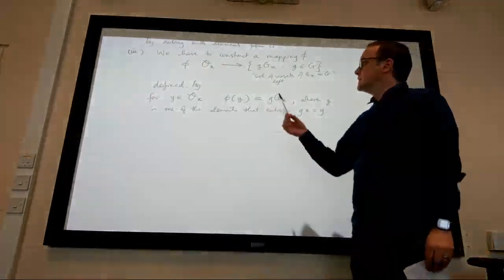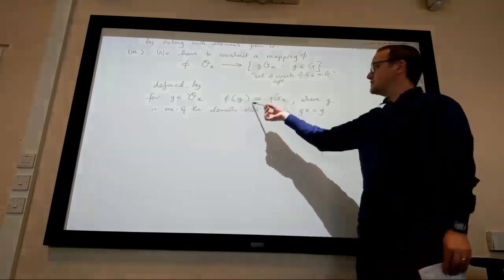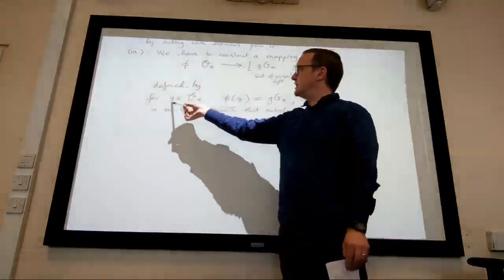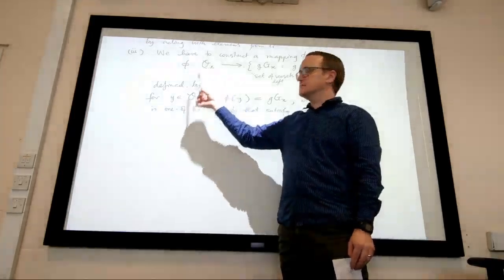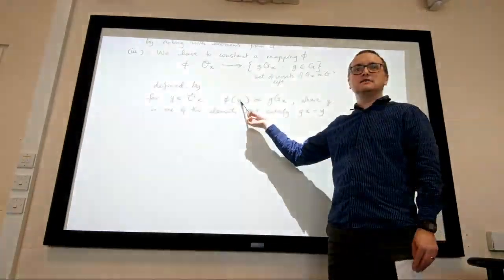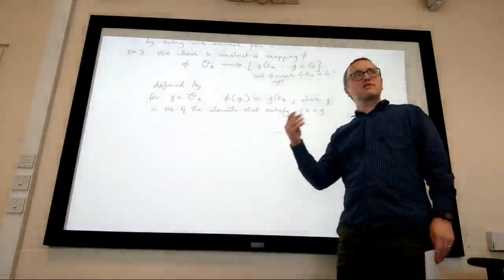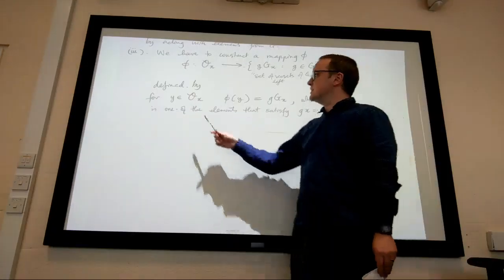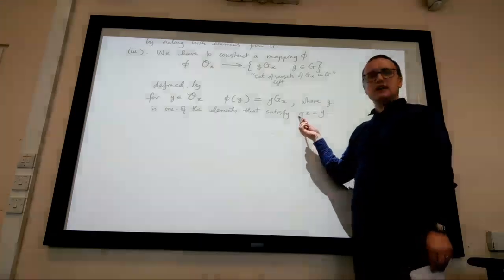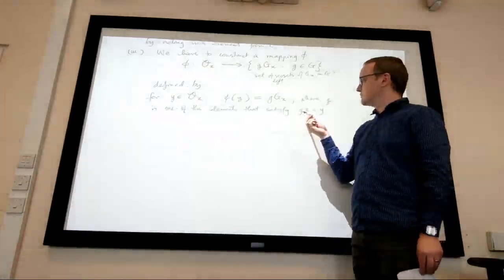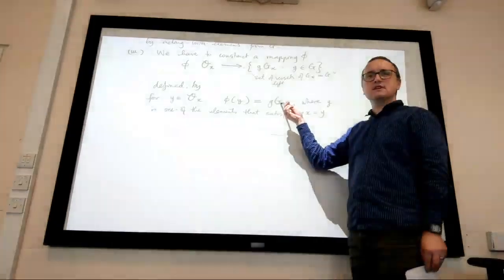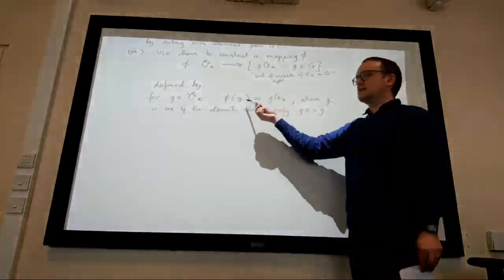Okay. So there's only one reasonable way to try and construct this mapping. Because you have to define a value phi for every element little y from this domain. Okay? So you have to associate some left coset of the stabilizer with this y. And it has to be done in a reasonable way coming from the group action. So the way to get it is, well, y has come from the orbit of x, so y must be an image under the action of one of the elements from G. So you find a little g that gives you g of x equal to y, and you use that as the representative of the left coset. That's a natural way of associating a left coset with y.